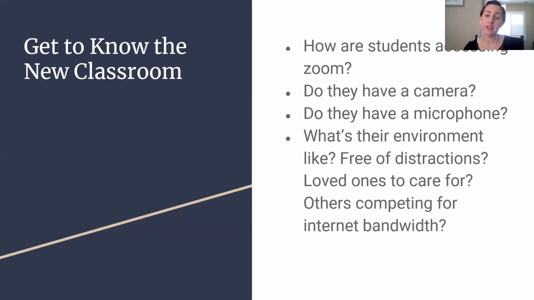Do you have loved ones that you're caring for in the same home as you? Are you competing with others for internet bandwidth? I know some of my friends are actually driving to friends' houses just to use their internet so they can get to class. So really get to know how students are engaging with the class, because that makes a huge difference as to how smoothly your class runs. If you assume that students all have a microphone, you're going to be sorely disappointed when you start asking them to contribute via the microphone.